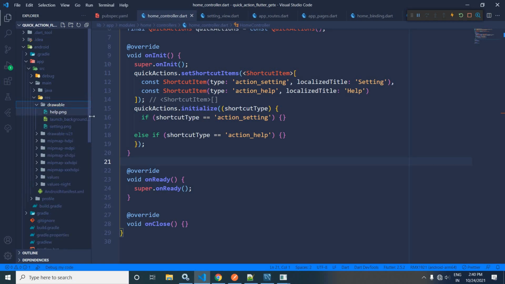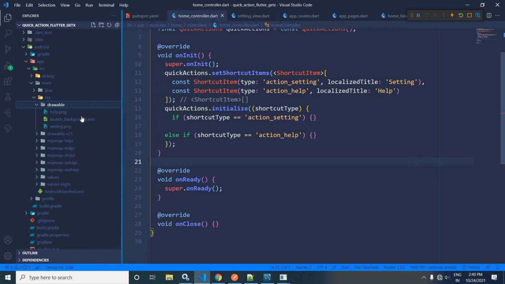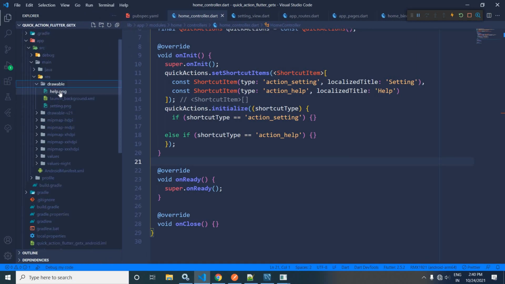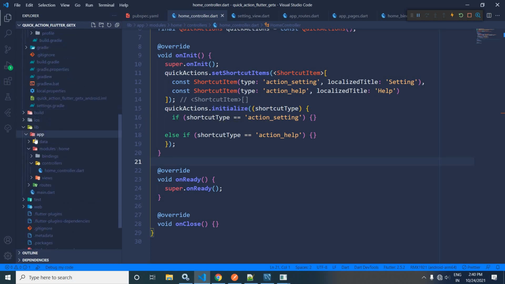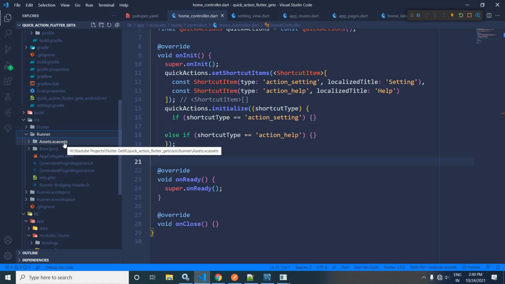Inside the drawable folder, here I have copied these two PNG files, help.png and setting.png. Similarly, for iOS, you need to expand this iOS Runner. Inside this Assets.xcassets, you need to paste those two icon files, which are of type PNG.